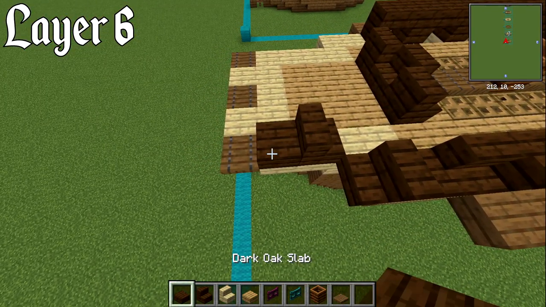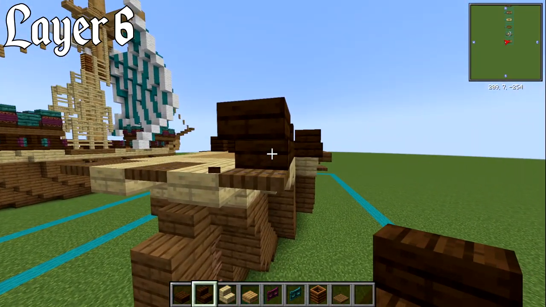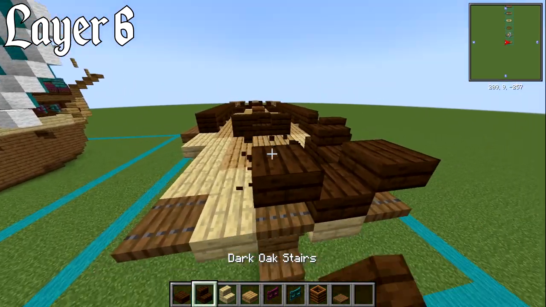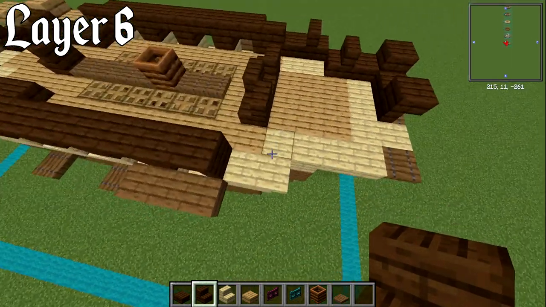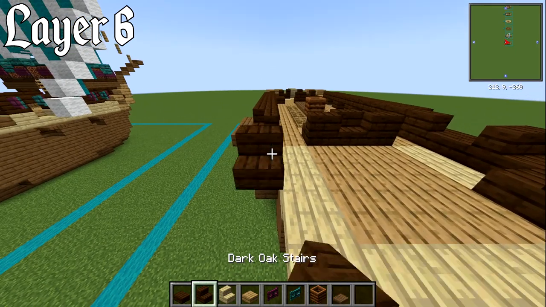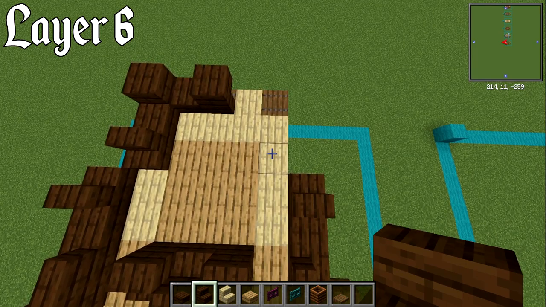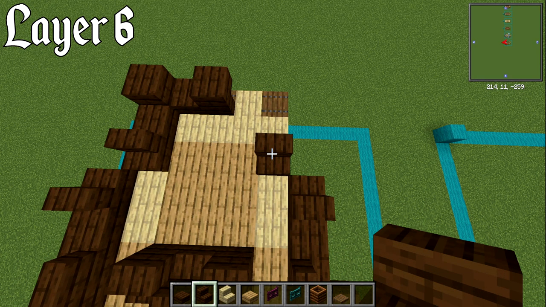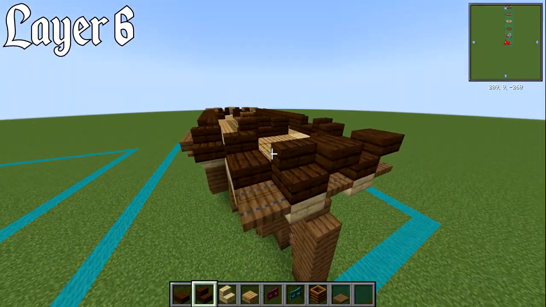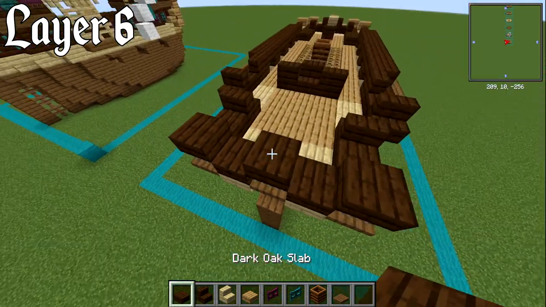Then have a slab. Then on the end, we're going to have an upside down dark oak stair because it's on the end like that. Then we're going to have a slab and another upside down dark oak stair there. So on this side, a stair going inwards, a slab, a stair going that way, okay, so facing towards the front. On the inner part of it, go in by one block and then have another stair going the other way. Then have a dark oak slab. And then finally, over your spruce trapdoor, you're going to have an upside down dark oak stair there with a dark oak slab in between.